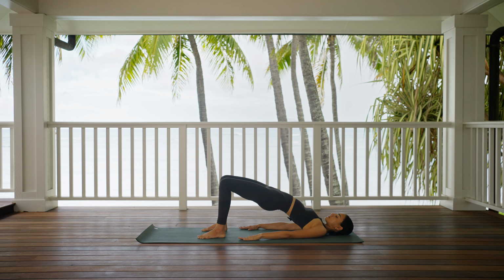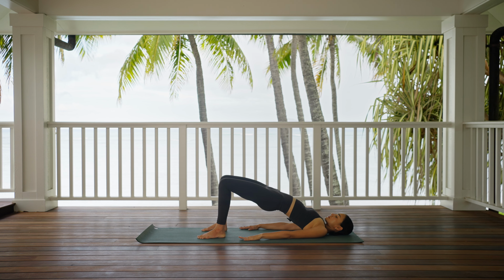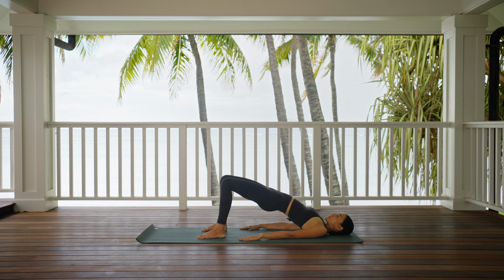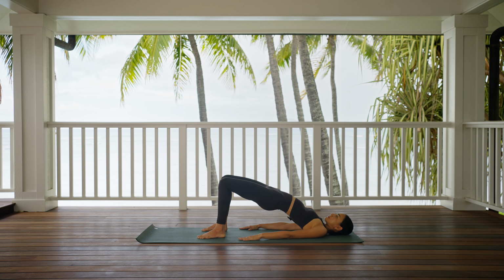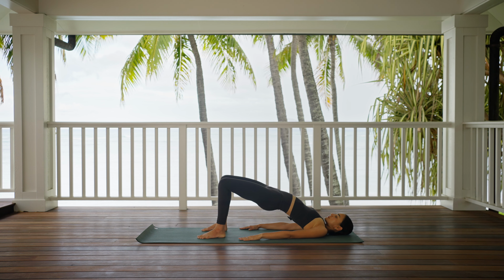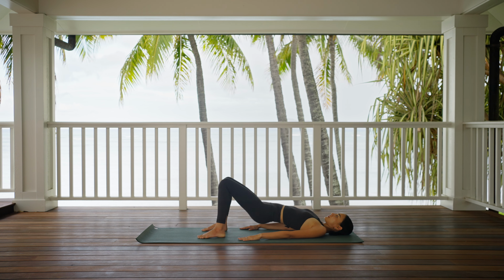Three more sets. As you move through these sets, keep a neutral pelvis and spine. And continue to move with fluidity and control. Last one.